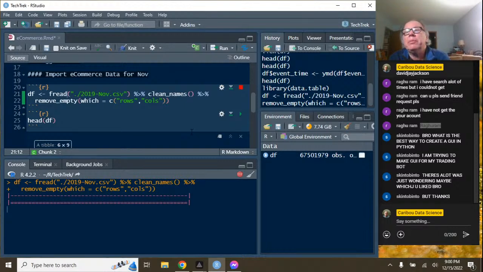Let's see here. We're making very slow progress here, aren't we? What to do with those dates? We could certainly use a substring function just to pull the dates out, leave everything else behind.